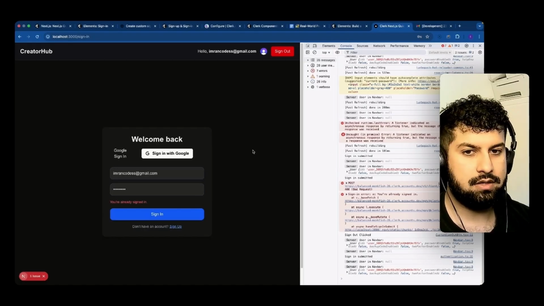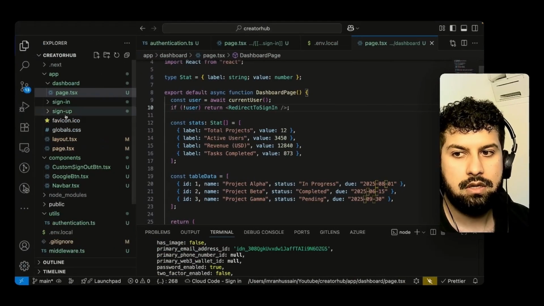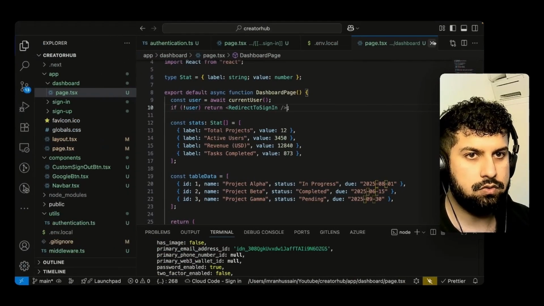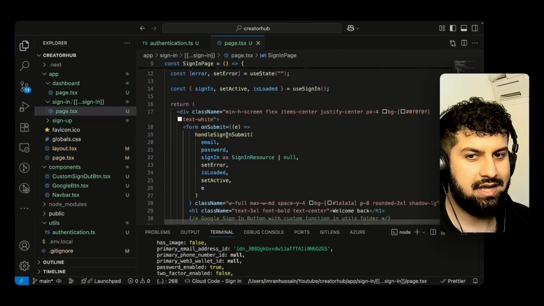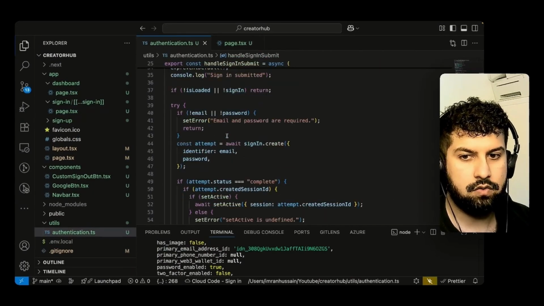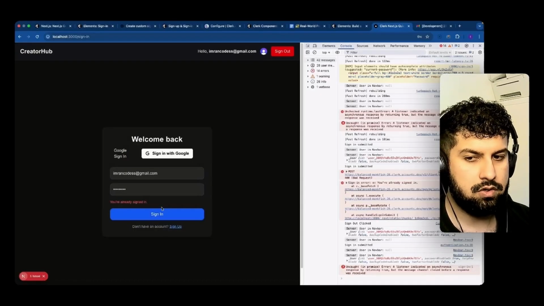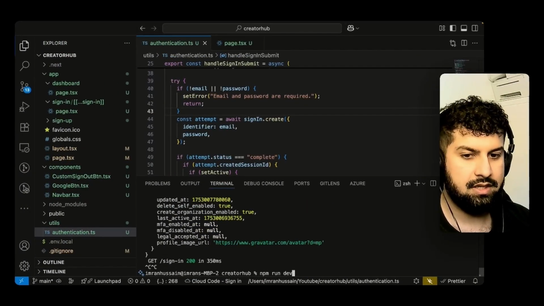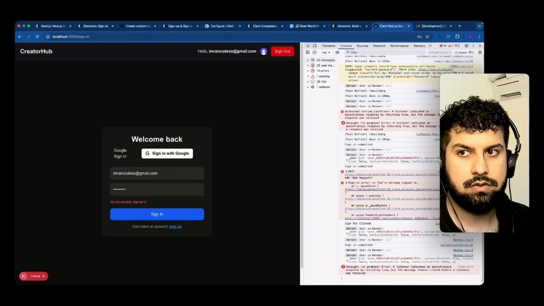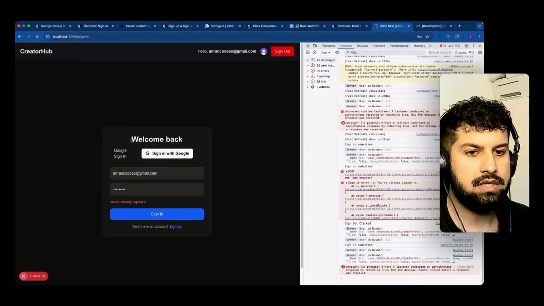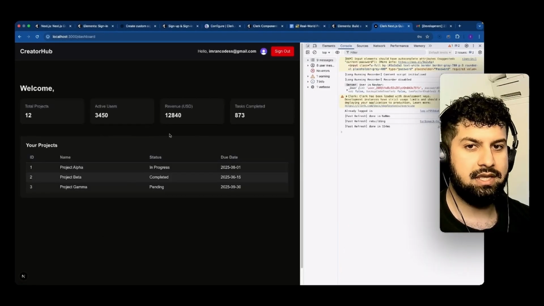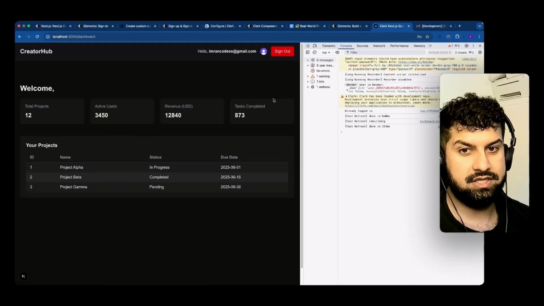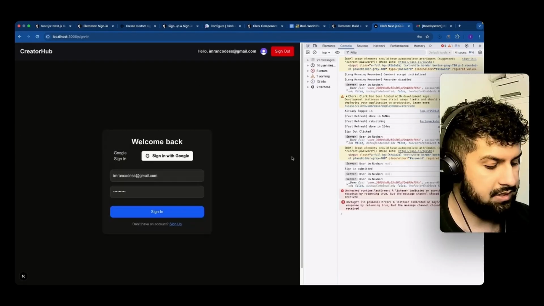So if we check why that has not happened. In the function that we use, which is essentially the handle sign in submit, if we go into this function, it says you're already signed in. So the reason that's happened is we need to restart the server because we've made changes to our env file. So let me just refresh everything, make sure it all works from scratch. You can see here I'm signed in to the dashboard, which is fine. So now we're signed in, that all is fine.